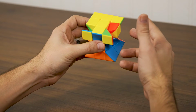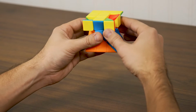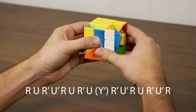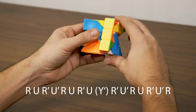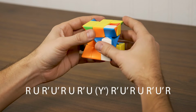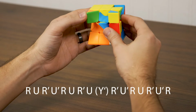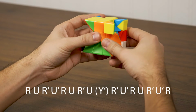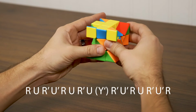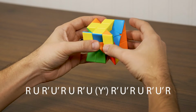So to do that, again, we're going to do that special move, and where the piece that you want flipped is going to be facing to the right. And then we're going to go ahead and do this move. Right, up, right prime, up prime, right, up, right prime, up. Take the cube, go y-axis, so counterclockwise 1 time. Right prime, up prime, right, up, right prime, up prime, and then right.